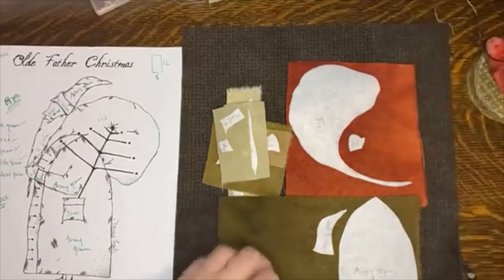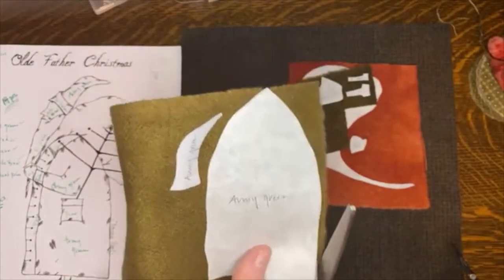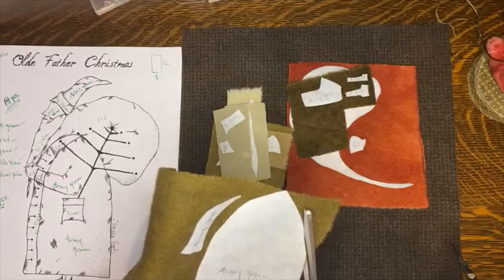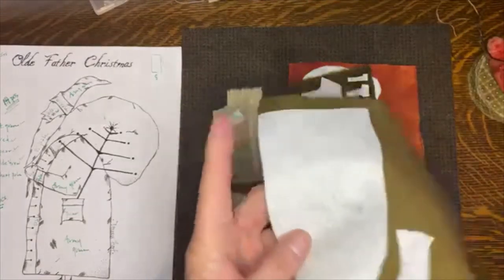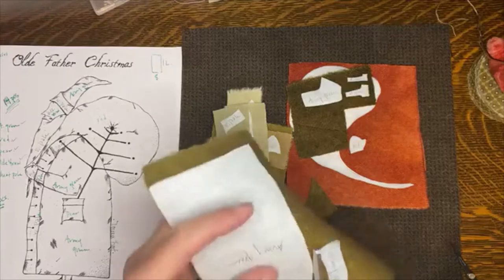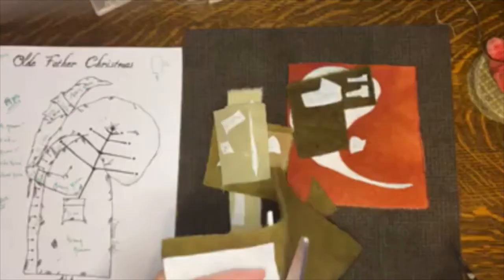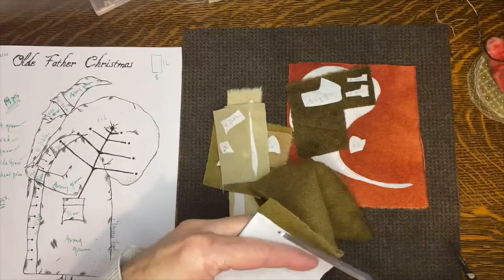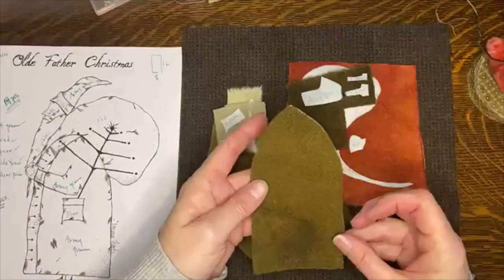Okay. I'm gonna use my large shears for this large piece. And you just simply cut out right on the edge of your template. What's nice is when you iron your wool, it is initially just a tiny bit stiffer. At least I find it to be. And that really helps when you go to cut it out. Hopefully I'm staying in the camera screen for you to see. There we have one coat piece.